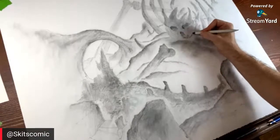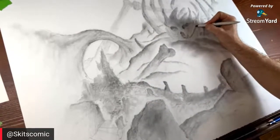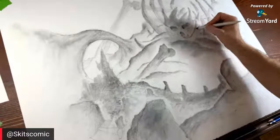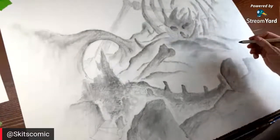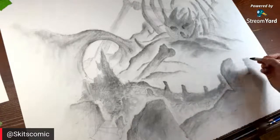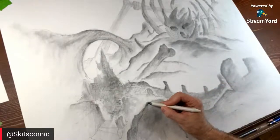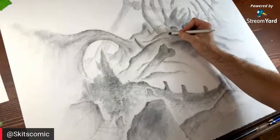And of course, for anyone out there that's wanting to learn how to do this sort of stuff, the first thing you need to learn how to do is draw. Draw, draw, draw. There's lots of people out there that learn these techniques, and the techniques are cool, but the drawing underneath is garbage. So you need to learn how to draw first. I mean, it's elementary, right? You need to learn how to draw.